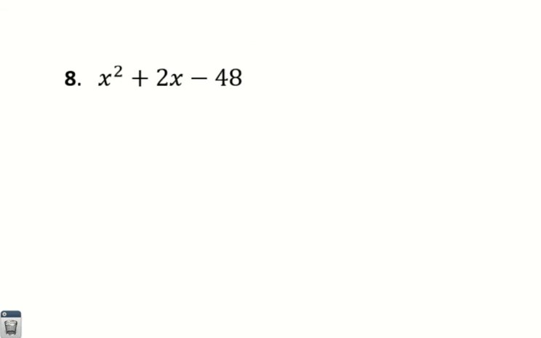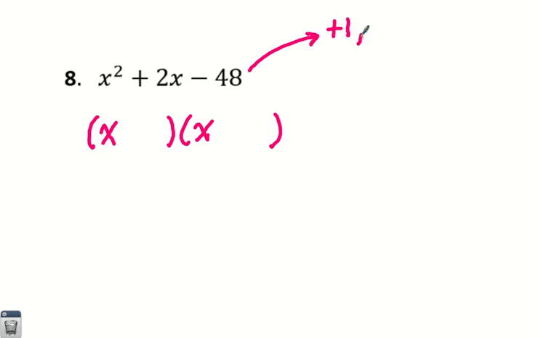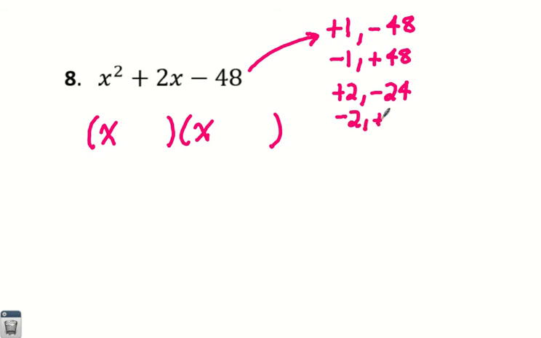Holy moly. Probably another one because there's no way there's a GCF. And so let's see if we can unfoil this. Remember, if it's just x squared, x and x, then you can think about all the ways to get negative 48. Again, you might not need to literally write all this out, but don't feel bad if you do. Sometimes I do. And then we got positive 2 and negative what? If you need to use your calculator, you got to use your calculator. 3, I believe, would be negative 16, but also negative 3 and positive 16. Because remember, it's a negative 48, so these pairs have to have different signs.